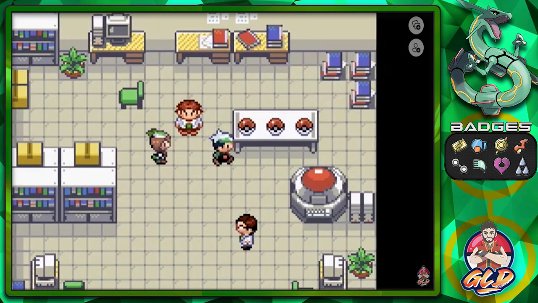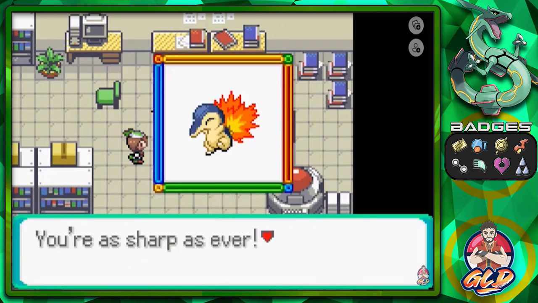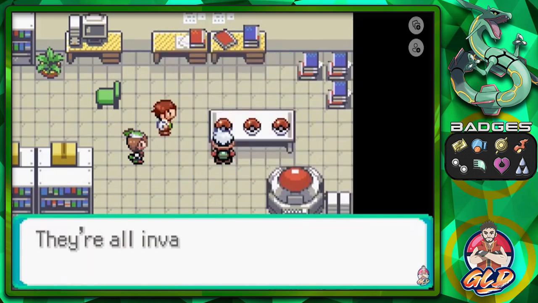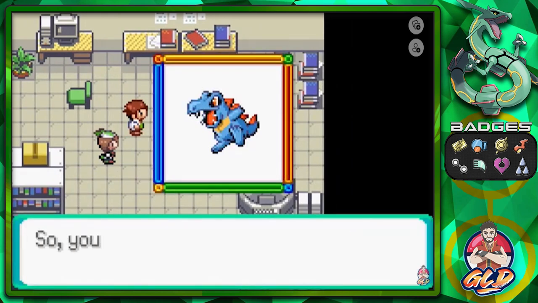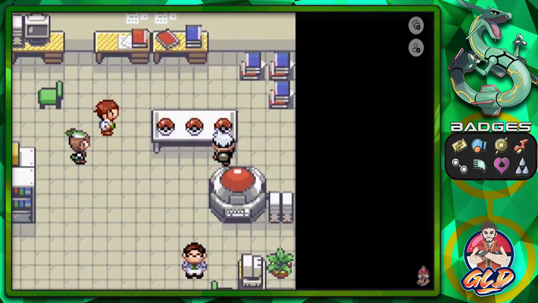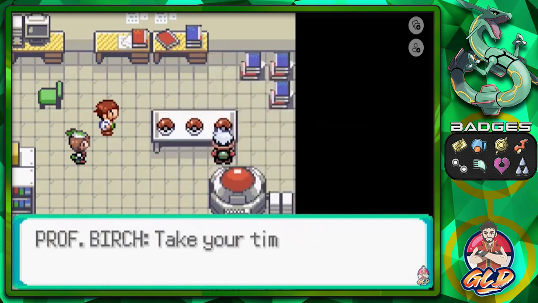But right here, we are able to get ourselves a Johto Pokemon. As you probably already know, here we have Cyndaquil, the Fire-type Pokemon, sharp as ever. So is Cyndaquil your choice? Well, kind of, maybe. And then you got yourself Totodile, the Water-type Pokemon. So you'll take Totodile? Not really. And here we have another Pokemon, the Grass-type Pokemon, Chikorita. So you'll take Chikorita? Not really.